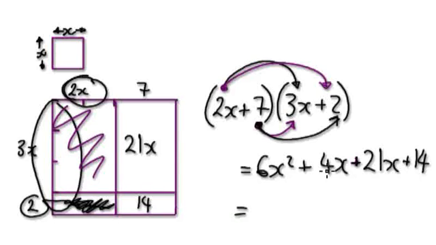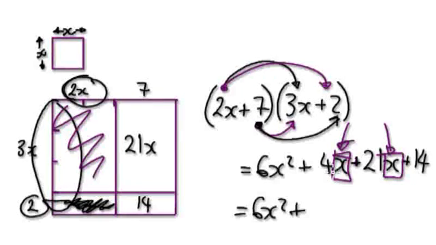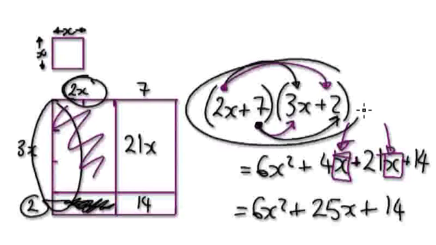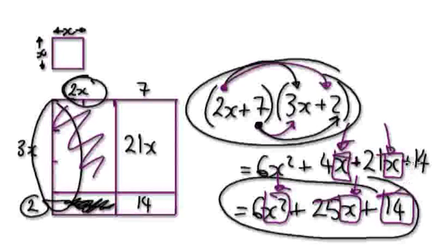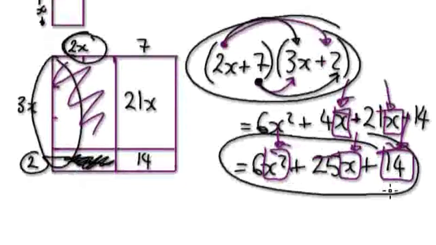So here now look for entities that are the same. Here this is the same as this, so we can merge these two together. So this will be 6x squared plus 4. Let's say you've got 4 elephants plus 21 elephants, so you have 25 elephants. And then plus 14 stays on its own. So this thing here is the same as this thing here. I notice that all these are different now. You can't merge anymore. This is your elephant. This is your giraffe. This is your hippo.